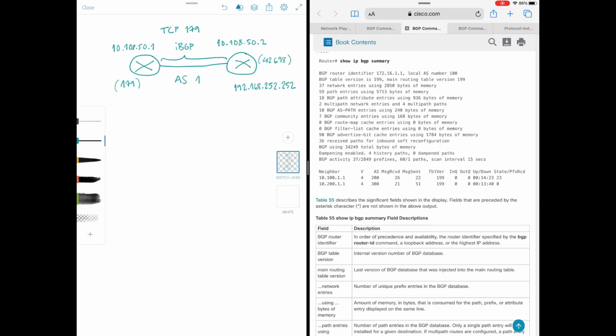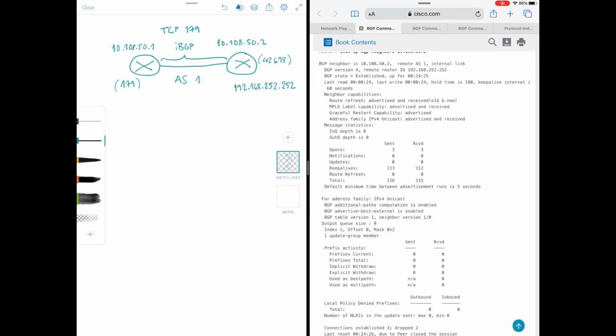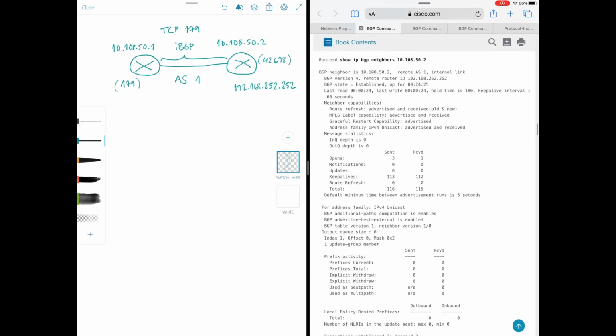But again, I just wanted to show it to you guys briefly, because this output also shows you the neighbors, and you don't have to go through that long show ip bgp neighbors command output. Of course, if there were more neighbors, then the output would just continue on. Right now, this output has actually specified the neighbor IP address.